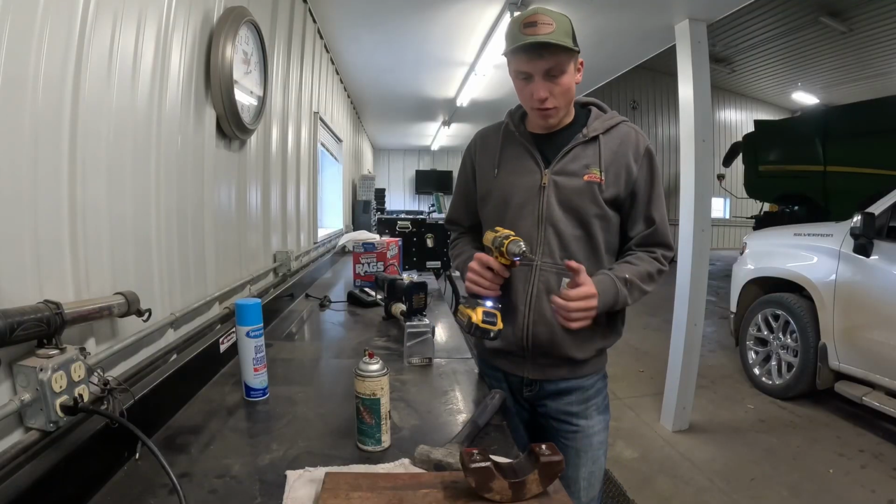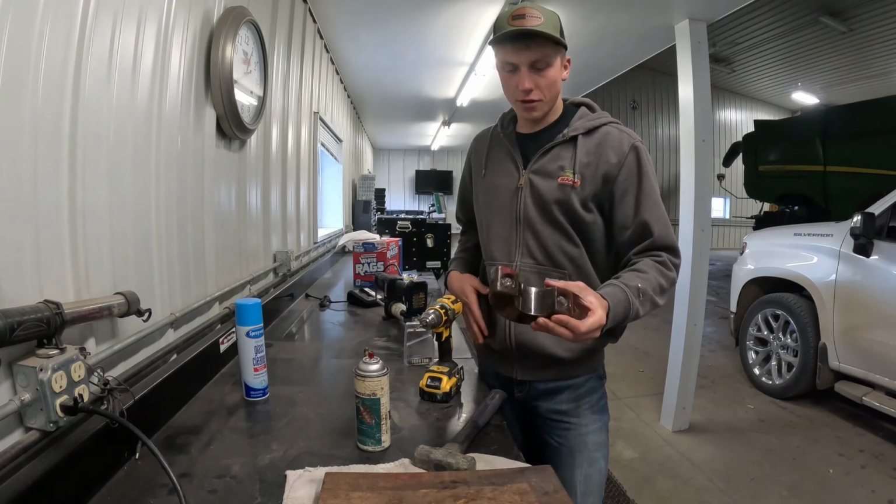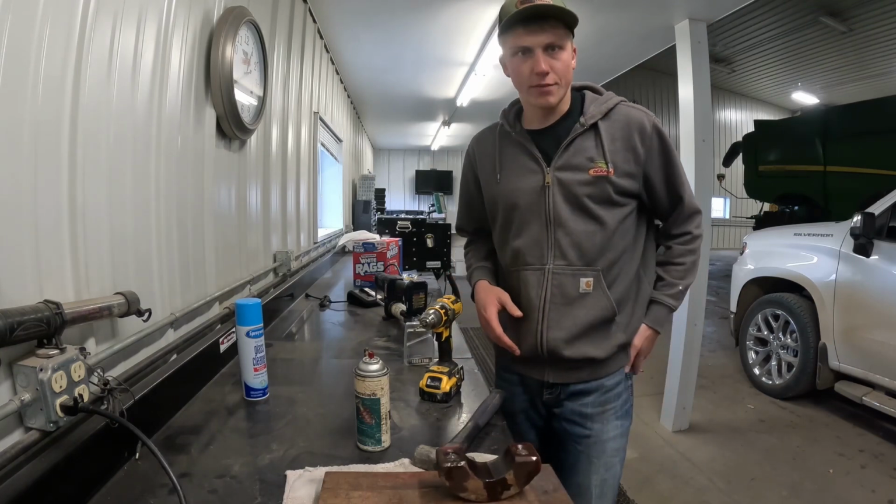Looks like it's going to take more than what my little DeWalt drill can do, so I'm going to bring this collar and these broken bolts over to our drill press and see if we can press them out.